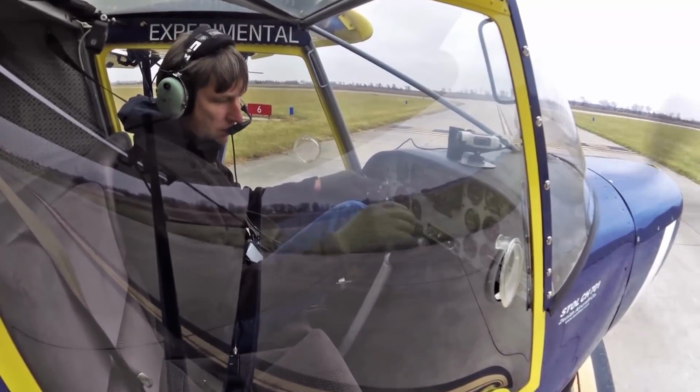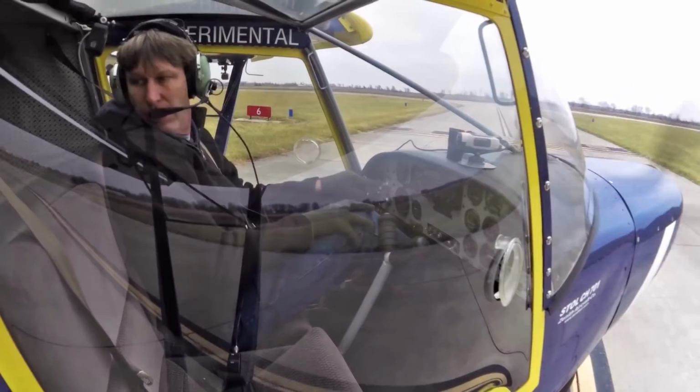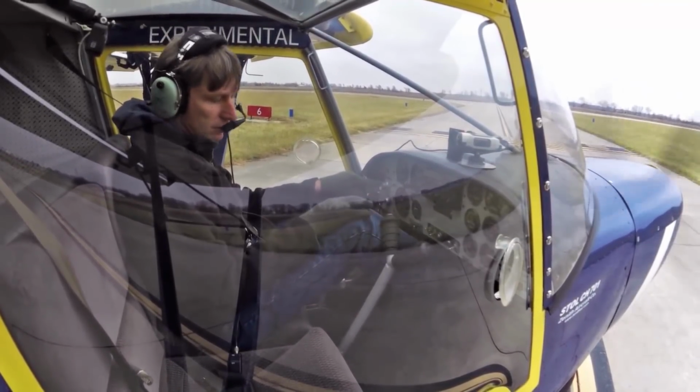Temperatures are starting to go up. Got a little bit of fuel, about a little over a quarter tank in each tank. We turn on the cabin heat today.